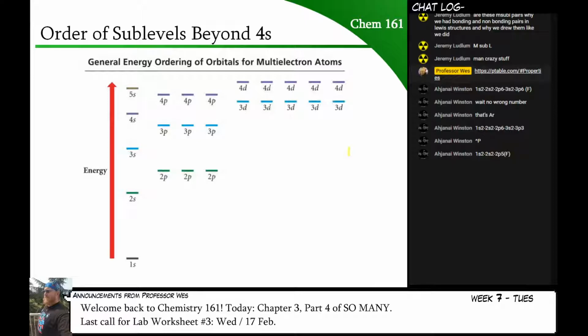Here's another diagram of what your energy diagram will look like due to this. For our purposes, we're going to just take our energy diagram and just slide in the orbitals wherever we need to so that they're in the correct order. In fact, what you can do is you could just write them from bottom to top here. And you don't even have to use an x-axis. You could just put the 2p orbital right here, and put the 3p orbital right here, and then put the 3d orbital in next. And that's fine.